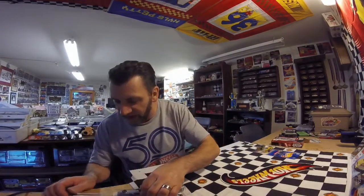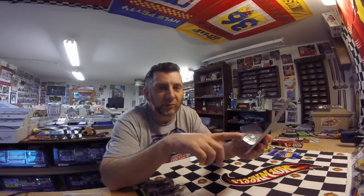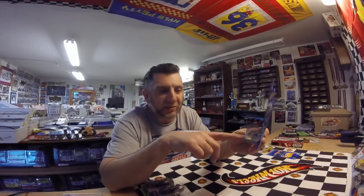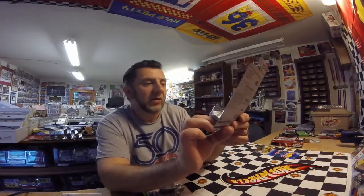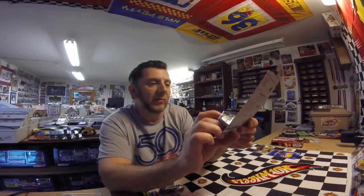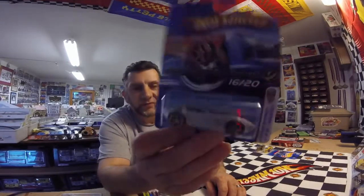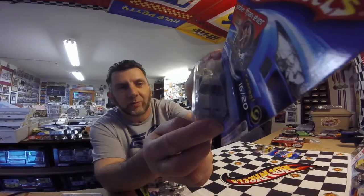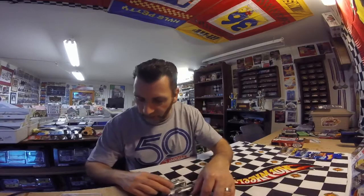Next up, we've got an 05 first edition. I had this car and I traded it off, if you guys remember, a while back to get the Gas Monkey Midas Monkey Vet. But he had another one, so I picked it back up. The Ford Shelby GR1 Concept. This is the silver version. I have the chrome version as well, so I wanted to get this one back. It's got a little bit of a stripe on the hood, with the Faster Than Ever wheels, so I picked up another one of those.